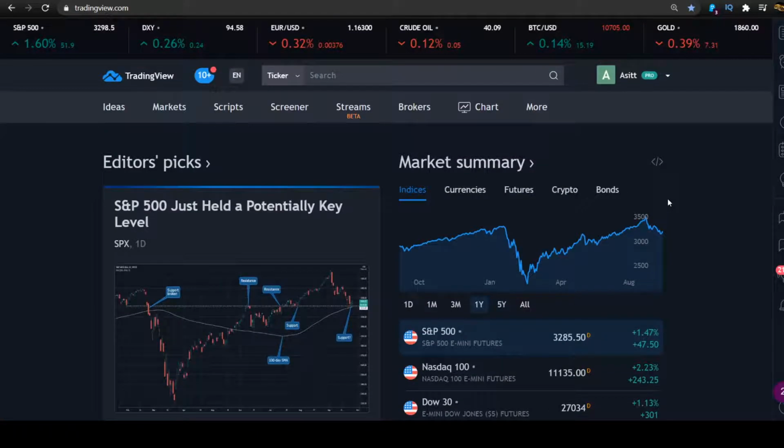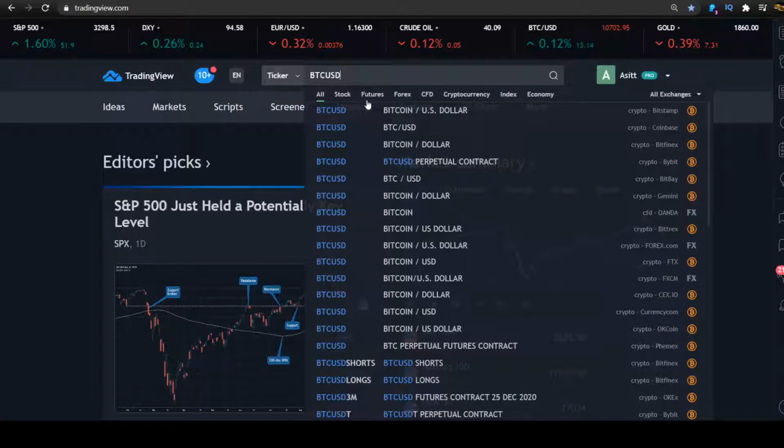To do that, you can write BTC USD here on the ticker, and then it gives you a lot of charts. You can see here you have the exchange, and the asset versus US dollar, in perpetual futures charts. Anyway, the best chart for Bitcoin is Bitstamp if you want longer data, lots of data history, or Coinbase. Coinbase is also very good, or Binance. You want to go to a legit exchange.